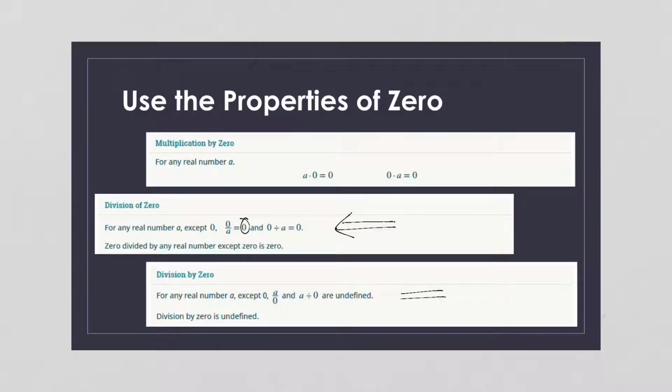Now, again, we don't talk about this one in the lower grades either, so this might be new information for you, but you are not allowed to have 0 in the denominator. 0 in the denominator causes your answer to be undefined. And if you try to do, let's say, 5 divided by 0 in your calculator, it will give you an error message. It's going to say, hey, you can't do this. So just keep that in mind. If you were to type, let's say, 0 divided by 6, your calculator would actually give you an answer of 0. But if you do 6 divided by 0, your calculator will say error.